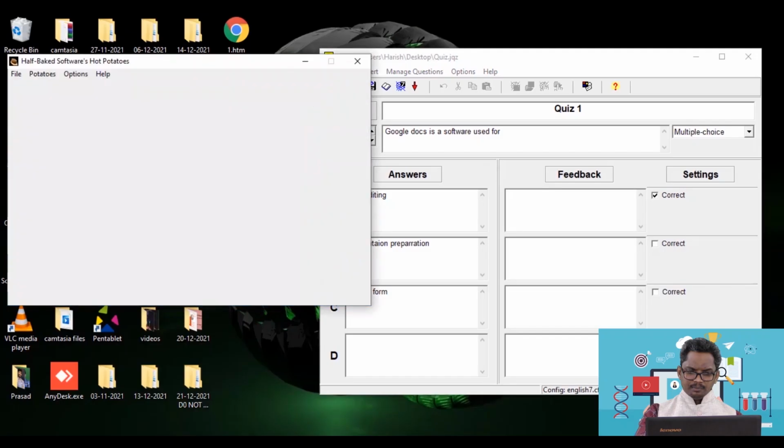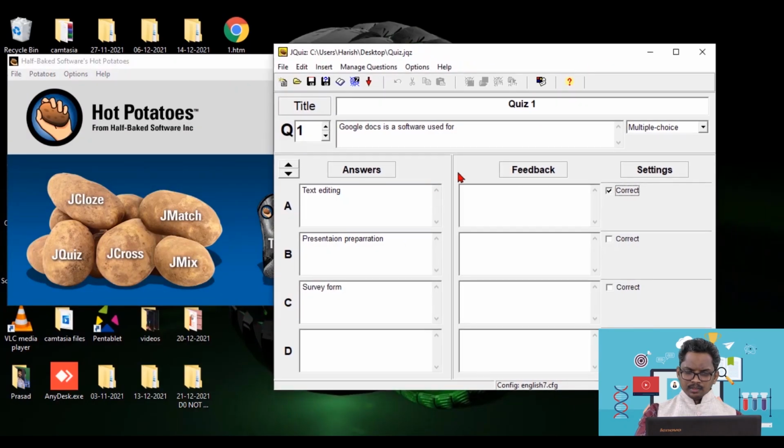I'll open that again. Now the next thing I'll do is, I want to see how this will look, or if I want to make changes in the settings, how this has to be seen by the students. All those can be done.